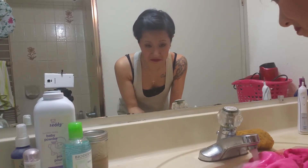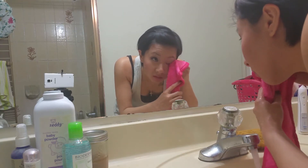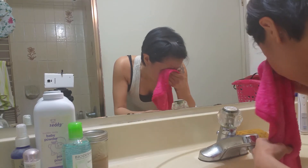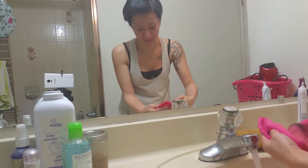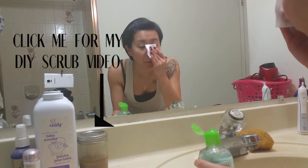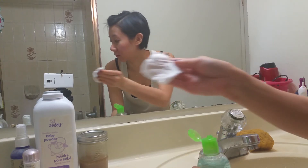Lastly, I'm trying out the makeup eraser that I've been so scared of — I keep wanting to call it a magic eraser, but I'm not going to wipe my face off with a Mr. Clean product. It's getting rid of my eye makeup pretty easily; I'm impressed. Removing all the Do the Hoola, Too Faced foundation, blush, and matte lip pencil as well. It's really soft — I really didn't think a regular fleece-feeling towel could get rid of my makeup. I'm testing it out by wiping my face with Bioderma, and it's really not that bad. The only leftovers are along my hairline, which I probably didn't clean off properly.